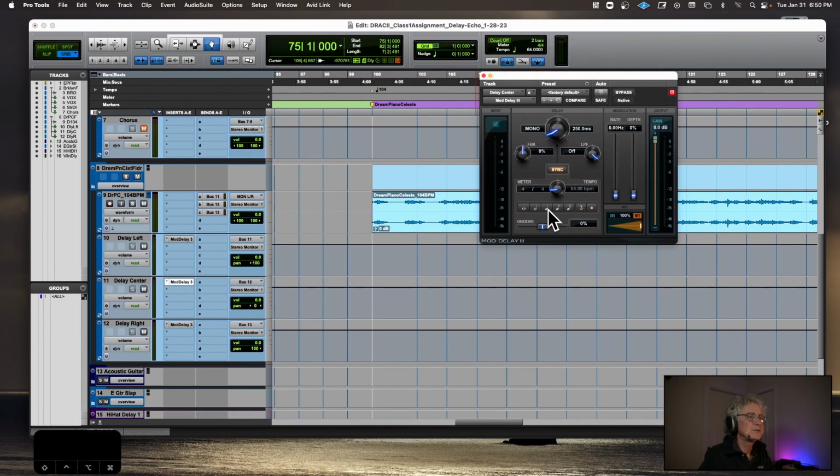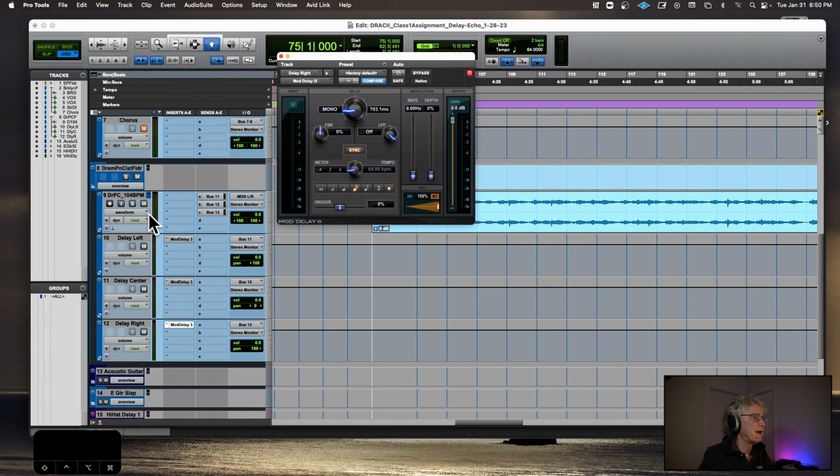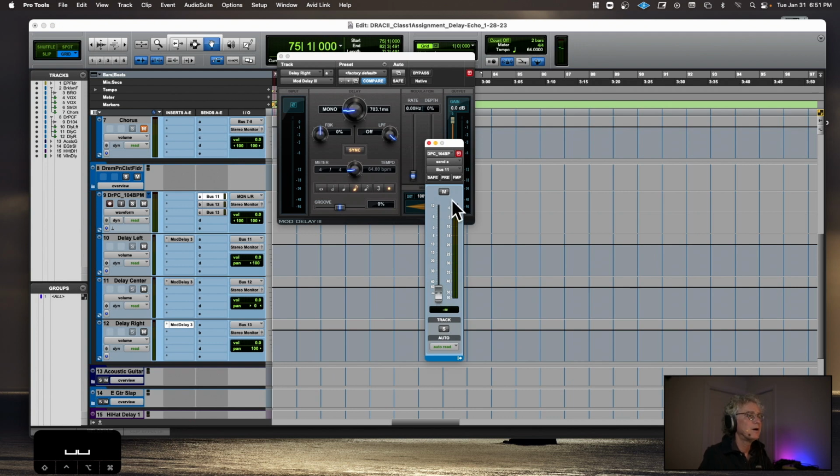And this one is a whole note. And then this one here is a dotted eighth note. Make sure that the sync is on. And then I'm going to just start playing around with this. Bus 11, I'm going to turn this up. Oh, no, we're not at Brooklyn, sorry.